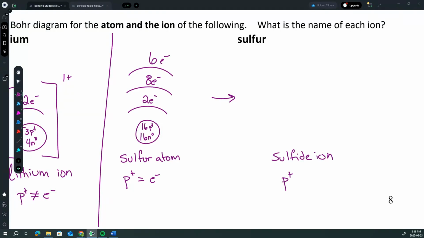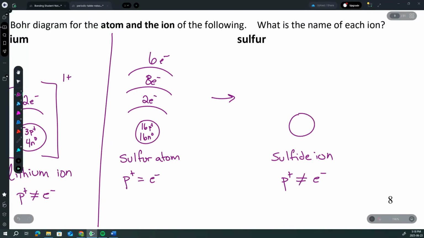So because we're talking about an ion, the amount of protons does not equal the amount of electrons. So let's start off with our diagram here. Okay, so because it's a nonmetal, we expect this to gain electrons, and we're going to gain enough electrons to fill this outer shell. So I'm looking here, and I know that the third shell or energy level, whatever you want to call it, can hold a maximum of 8 electrons.